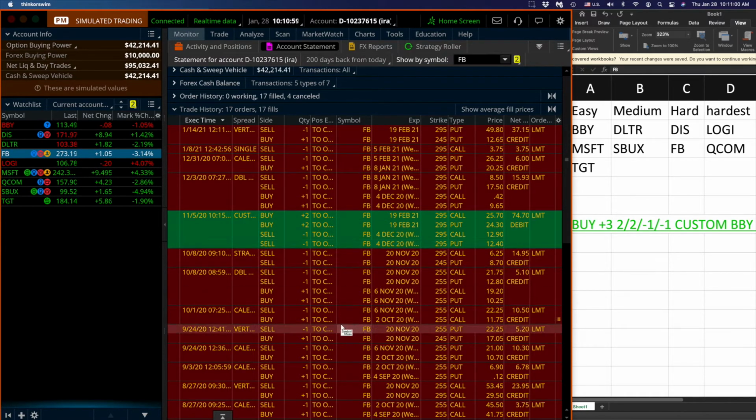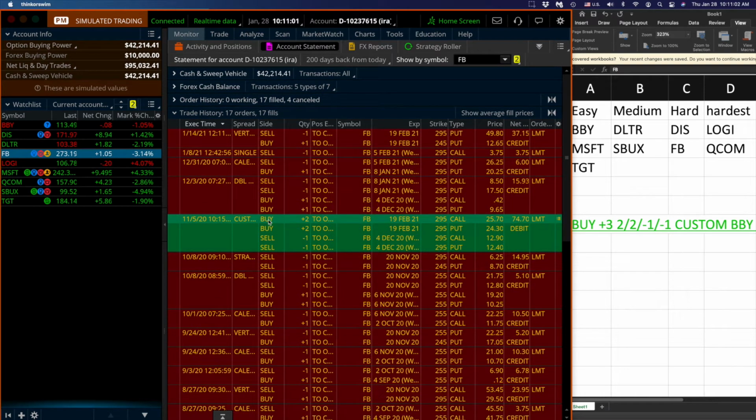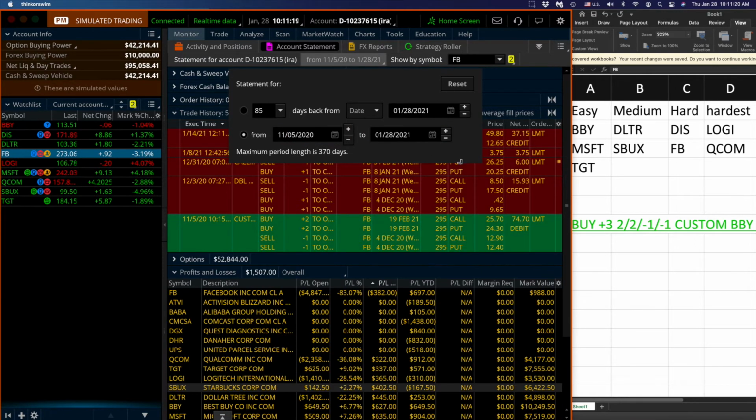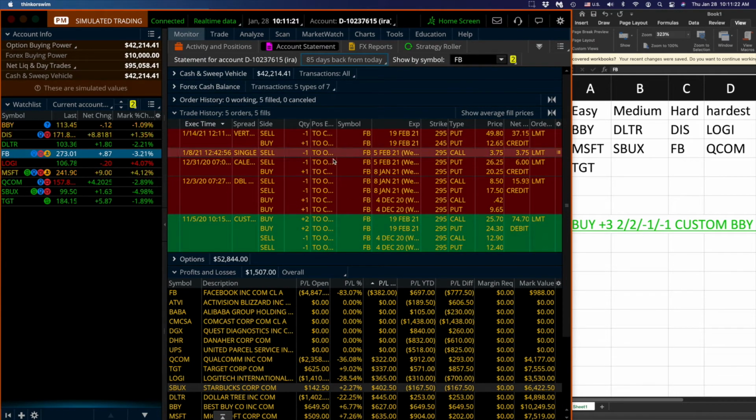That's another trade on Facebook. Obviously, I traded it before that year, but since the current trade is what I care about, let's enter from the date on which we entered, which was November the 5th, till today. And then that shows me only this portion.